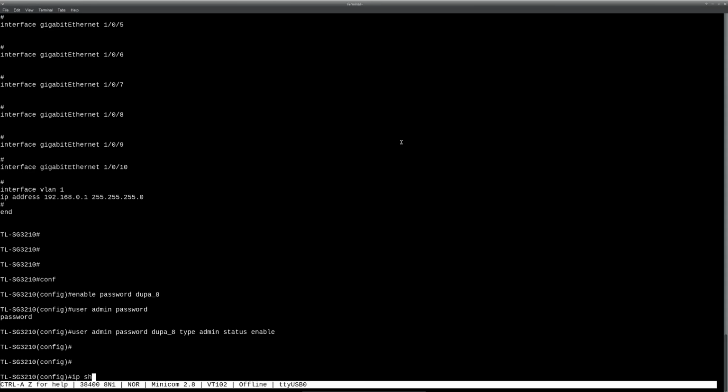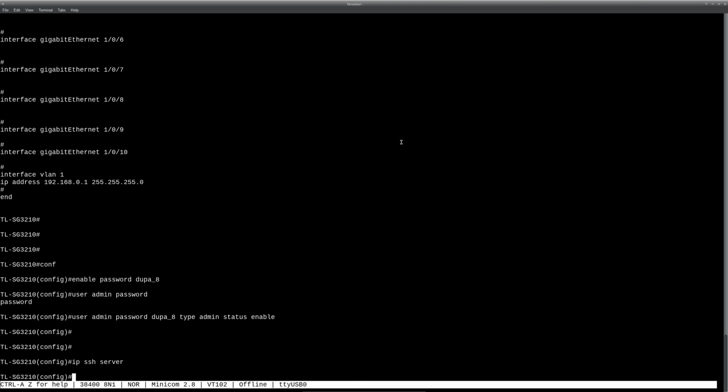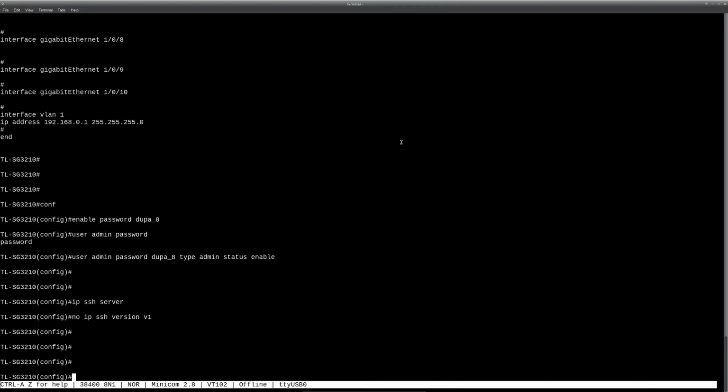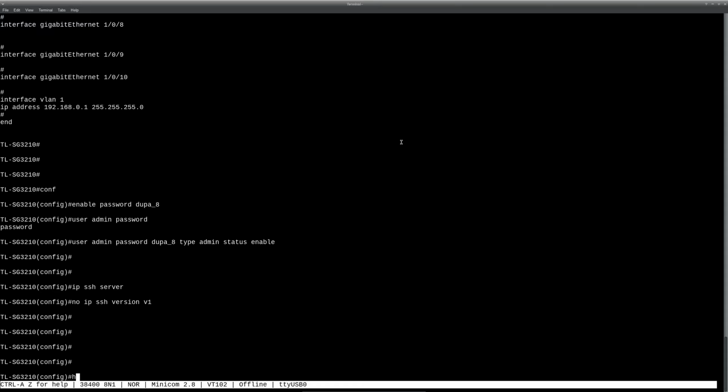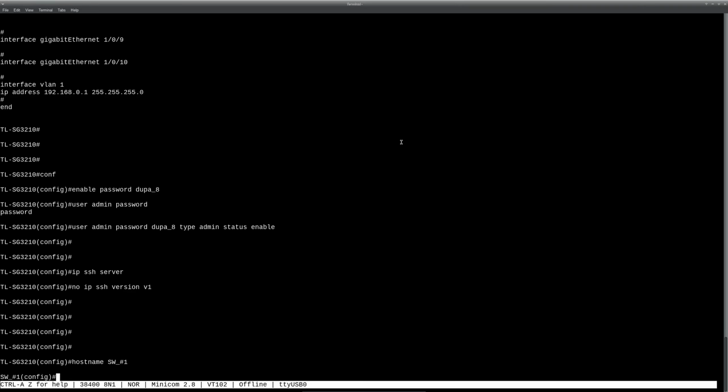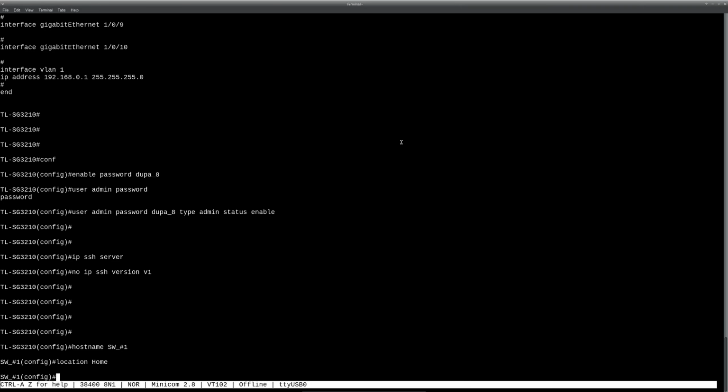Okay, let's turn on IP SSH server, and let's turn off IP SSH version 1. Okay, now let's configure hostname and location.